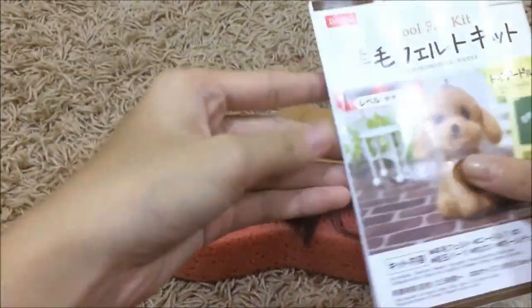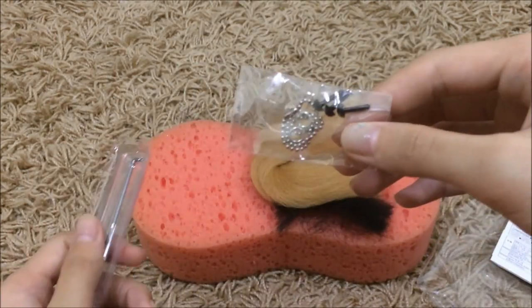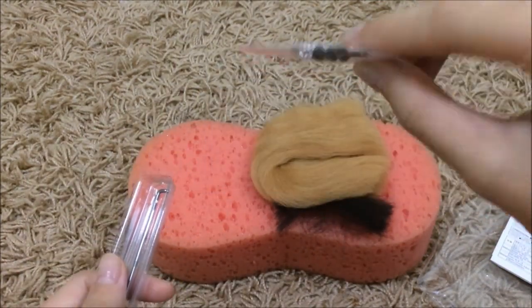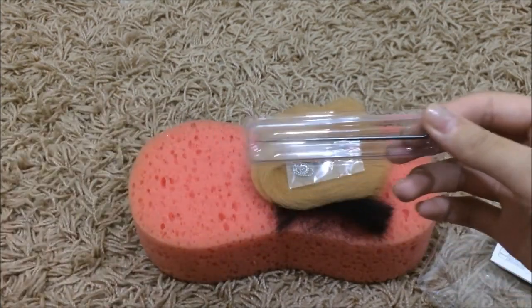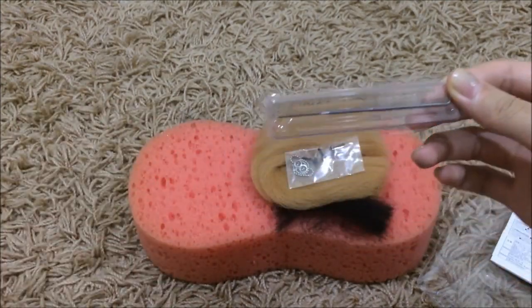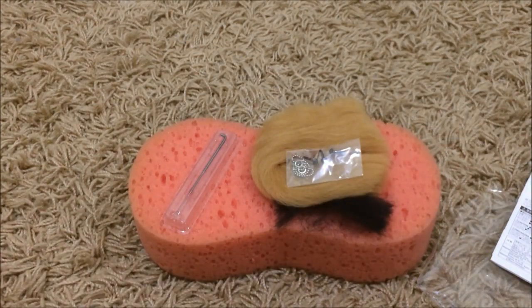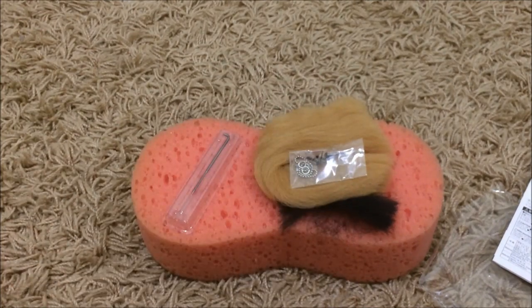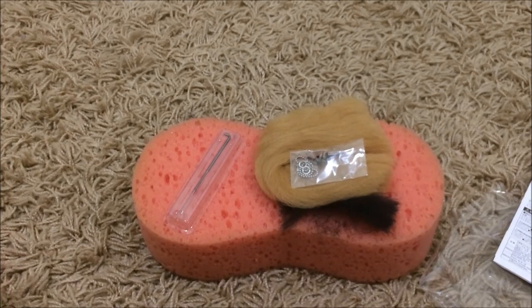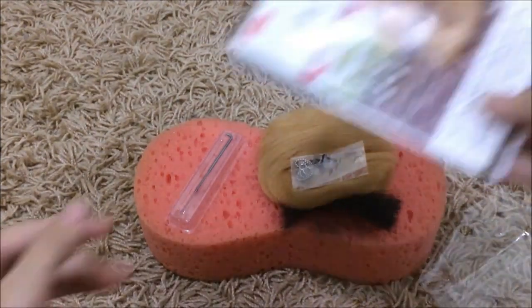So here's everything in the kit. We've got the manual, the wool, some eye parts, the ball ring thing, and the needle. For this DIY, you gotta have parental supervision because the needle is most probably gonna be super sharp, so you gotta make sure you don't poke yourself. First, we're gonna look at the manual.